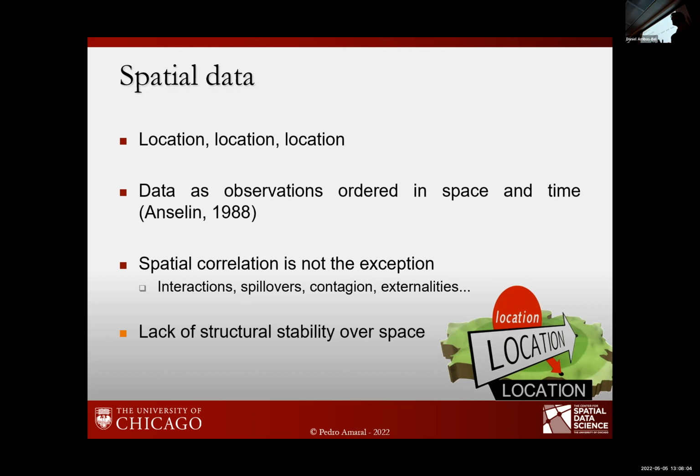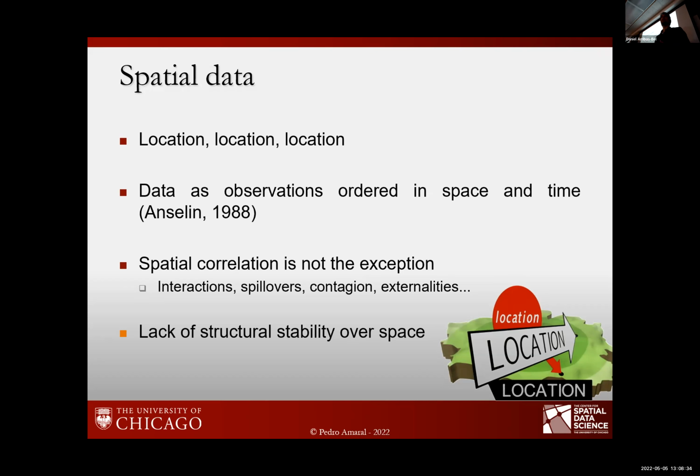So what we'll be talking about today is that whenever we're dealing with this kind of information or data that is actually ordered in space, and of course, it's also happening at some point in time, so we may even have this additional dimension going on as well, but not today. Today we'll focus on space. So whenever data is ordered, or at least has some spatial information about it, spatial correlation will not be an exception.